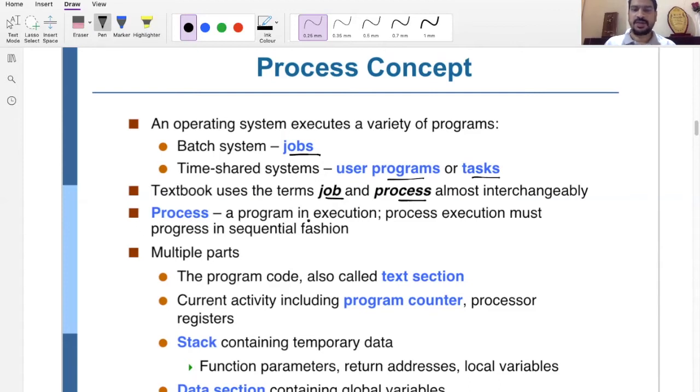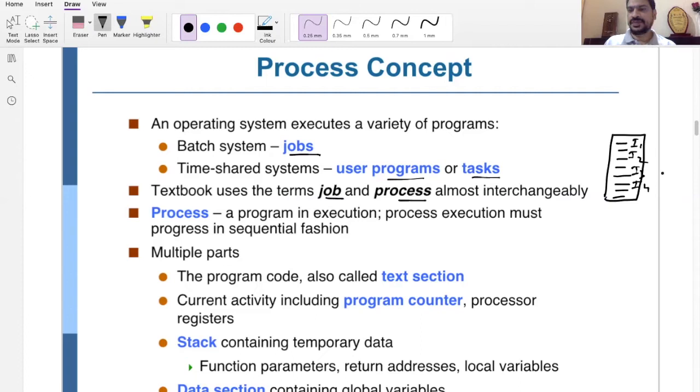So what is a process? A process is nothing but a program in execution. Process execution must progress in a sequential fashion. Let's say we have a program, and in this program there are different lines of code. These lines of code are called instructions. So we have instruction 1, instruction 2, instruction 3, instruction 4, and so on.